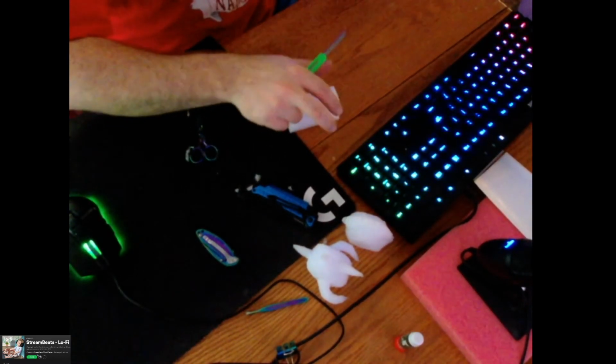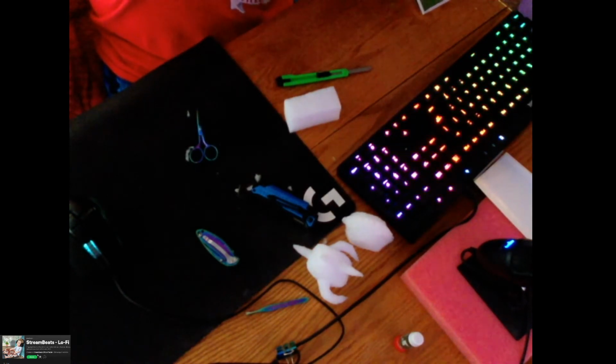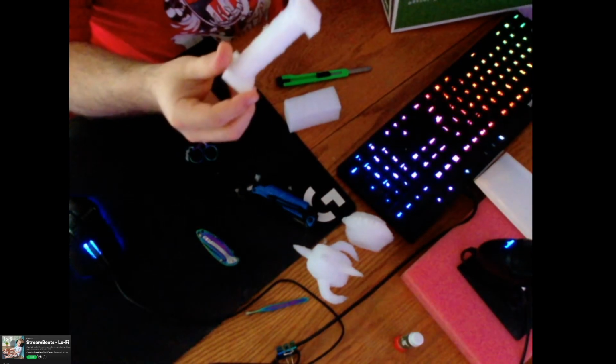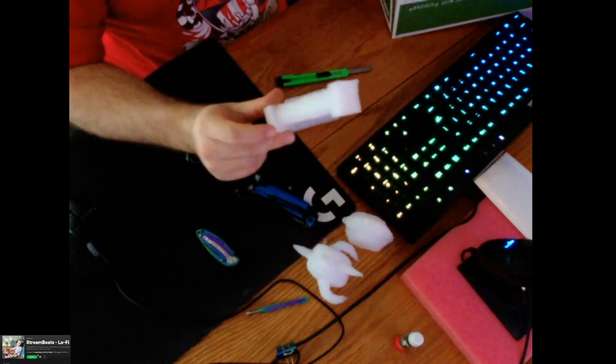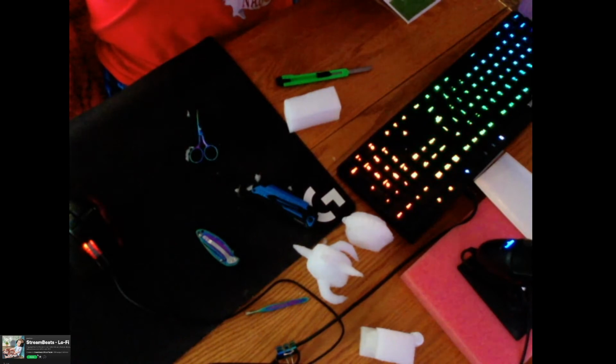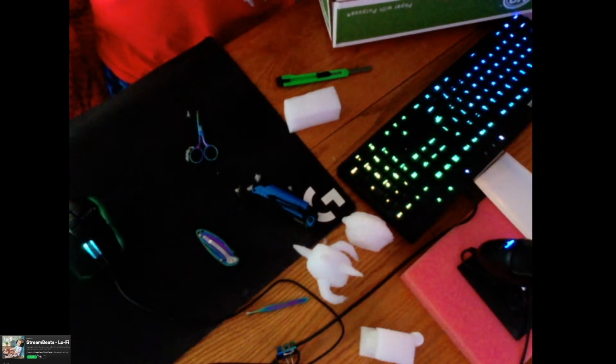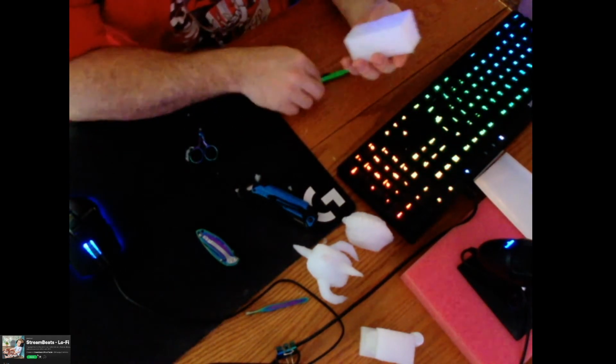So I'm going to actually need a sliver of this, so let's see if I happen to have another piece that's already a sliver. Whoa, that is like one of the most basic pillars I have ever made. There's chunks. Let's see. No, I guess not. I don't know about the size I'm looking for anyways. Okay, so I'll keep with this then.